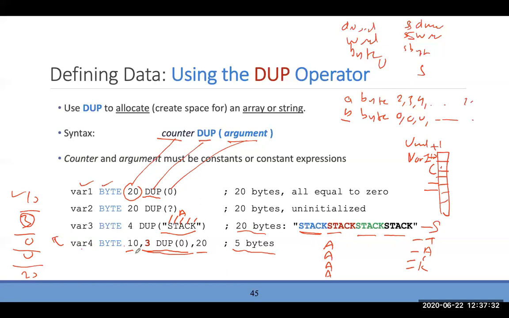So you can use it to save yourself some time initializing a memory, instead of just saying 0, 0, 0, 20 times. You just say the count, how many spaces. You can do it for the WORD. Let's say var1, and then you say WORD, and then you say 3, that's how many times you need to repeat the word memory, and then you say DUP and initialize it with 0. Remember, a word is a space of 2 bytes. So you're going to create a space of 2 bytes, how many times? 3 times. You see it? So this is 2 plus 2 plus 2. The entire thing is going to be 3 by 2, which is 6 bytes in terms of bytes.